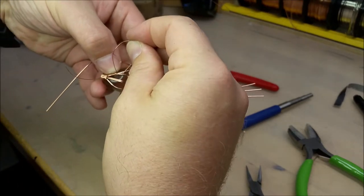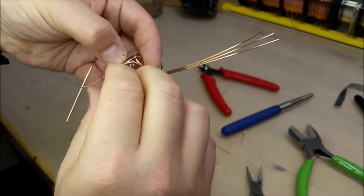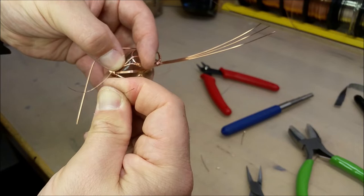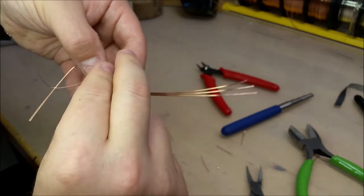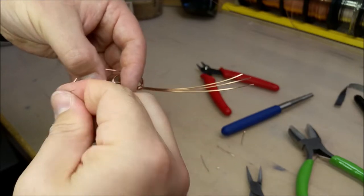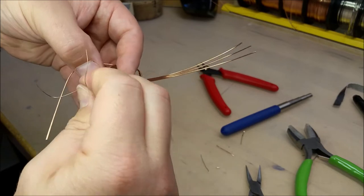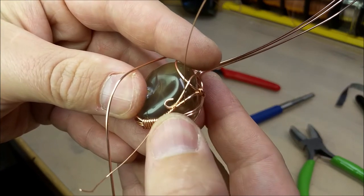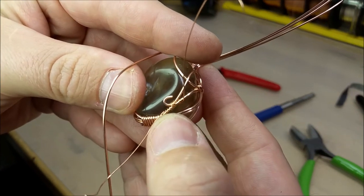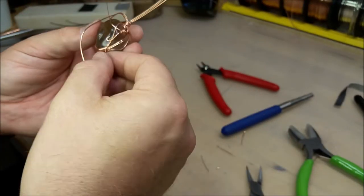And the stone can still move a little bit, so you have to be kind of careful. Don't want them to blast out and hit the floor, so. So, there we have it. Got that hook anchored in, three in the middle, three on each side. And that side should be nice and strong now.